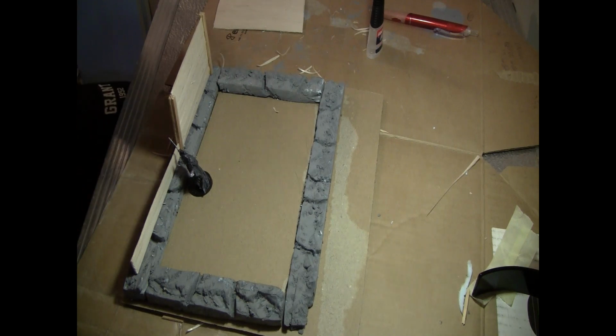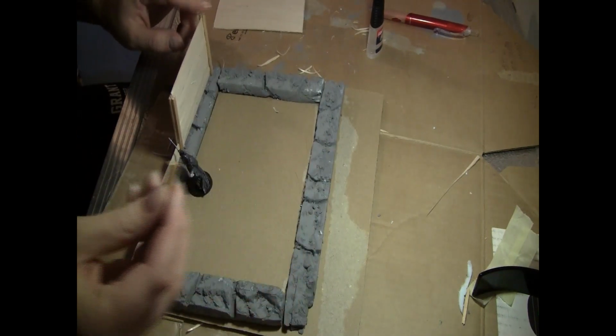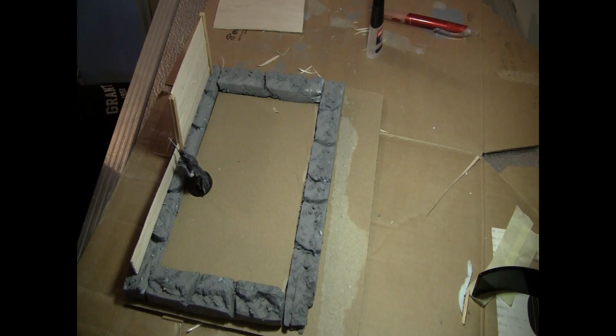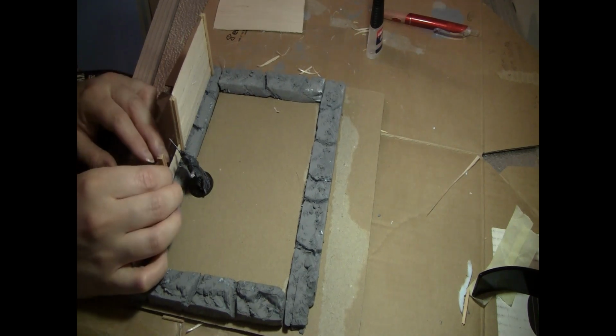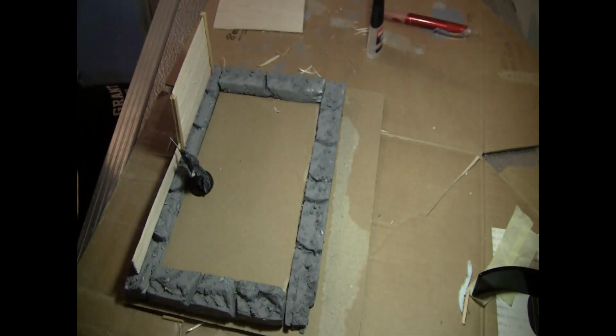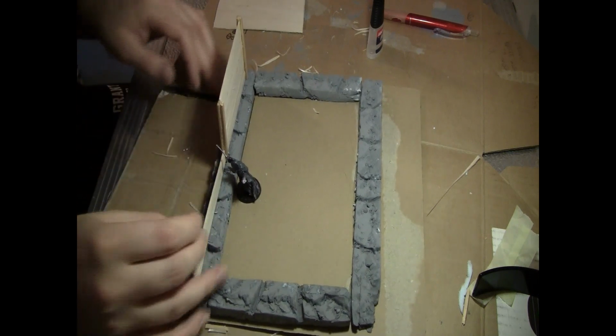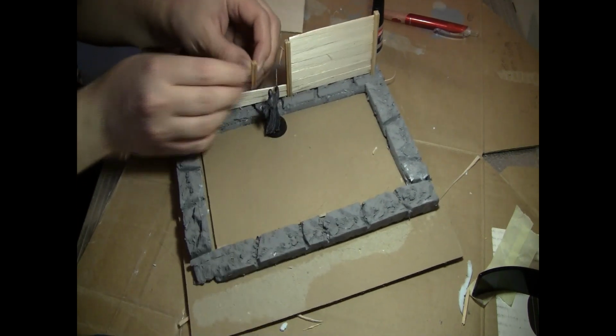And here I have a piece, post piece. It's from these here. So I will actually just use that one. It will be quite a small window, but it's what I'm looking for. And as you might be able to see, I have just made a cutout in one side. I will have to make a cutout on the bottom and the top also. And then just glue it here. Where I want the window to be.